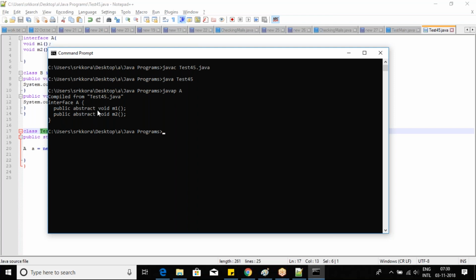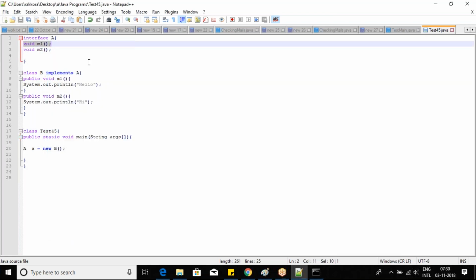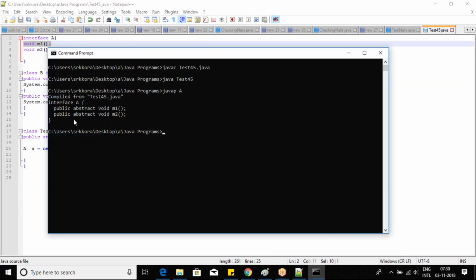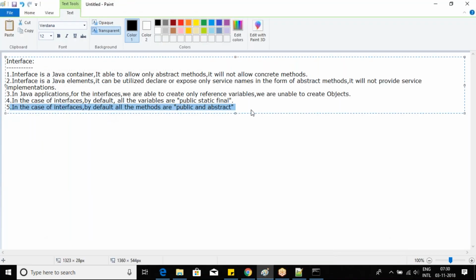This feature is provided by the JVM. So we don't need to worry about defining abstract methods or the public keyword. Even if we define it like this, the JVM is going to provide that by default these methods are public plus abstract. This is the important point.